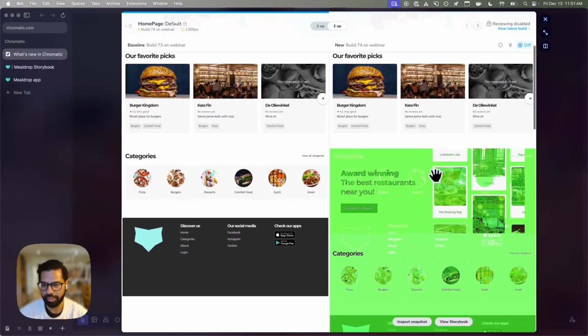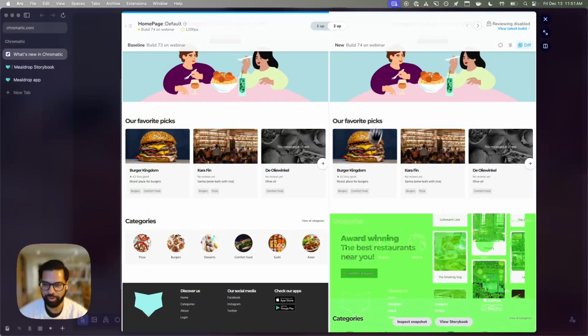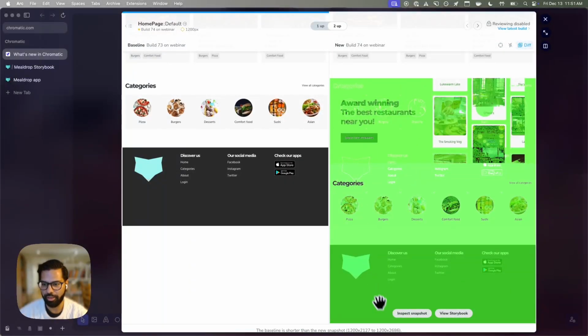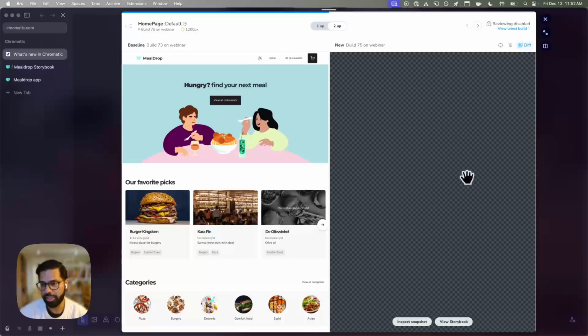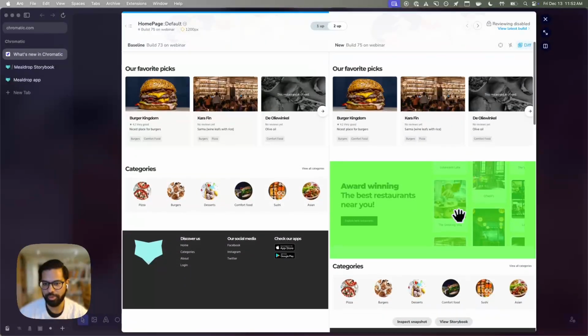And it will look something like this. Everything up until the favorite pics part of the page looks the same. Then I get a giant diff for everything below it, because we inserted this new section right here, but that shifted everything down and everything else is reported as a diff too. Depending on the size of your page, it gets really hard to figure out exactly what changed in the page. Now if I ran this same test with page shift enabled, this is what you'll see.